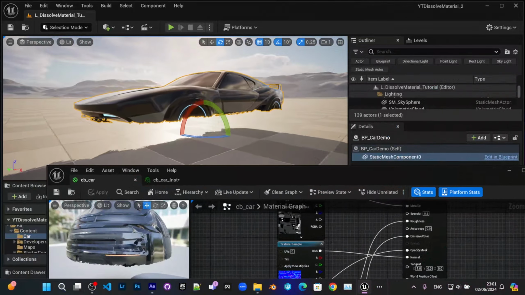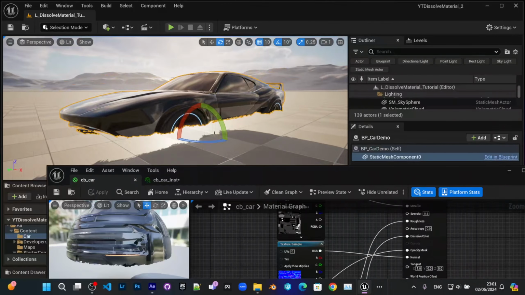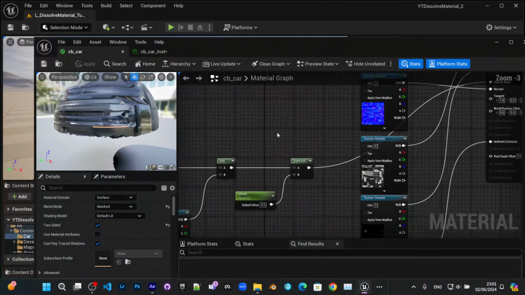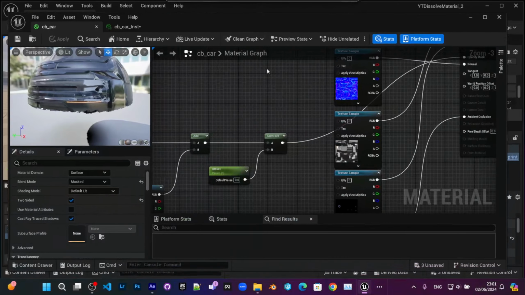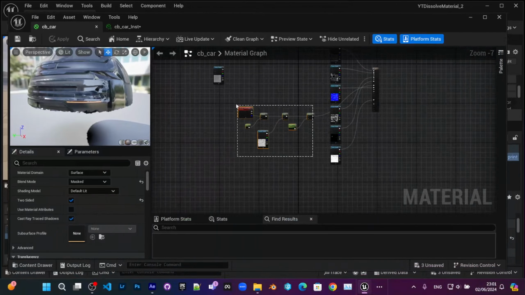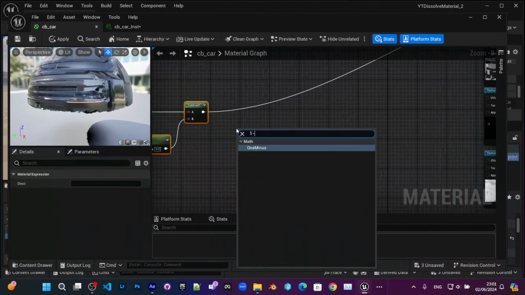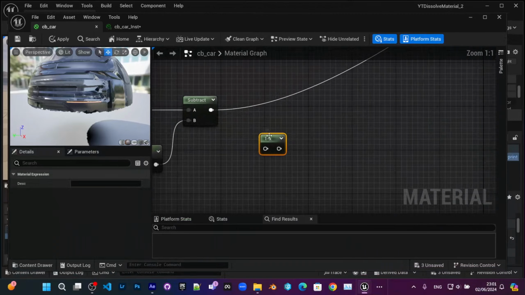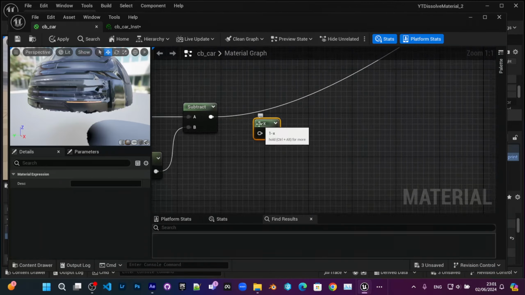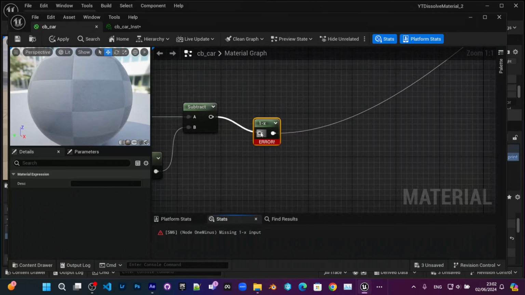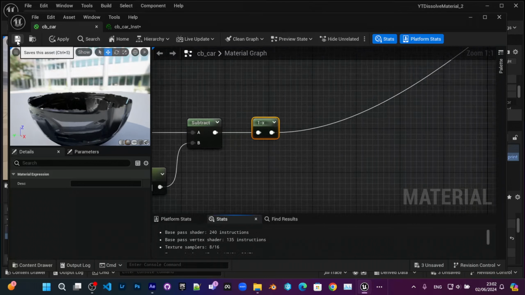But I don't want it to be going from downwards to upwards. In my case, I've done it the opposite. And to fix it, it's quite simple because you can reverse the direction simply by adding this node. Let me move this out of the way and make a bit more space. Let me look for one minus x. That's the one. It's called one minus. It's very simple because what it does is basically reverse the direction. So let me connect this all together. There you go, boom, and there we go. That's the one bit done.